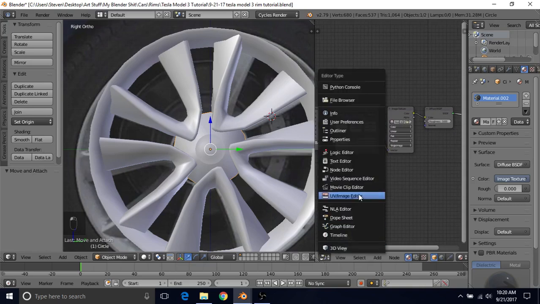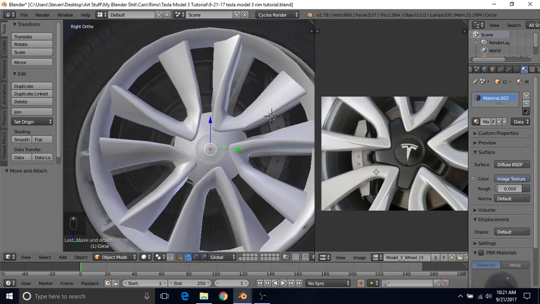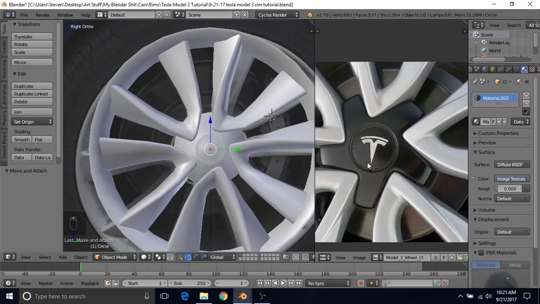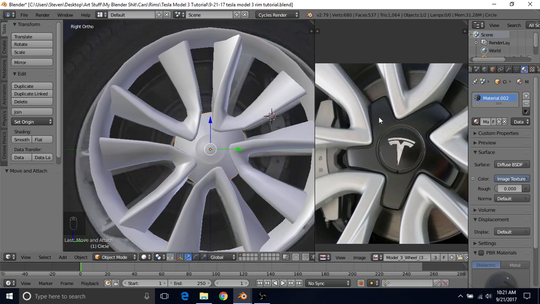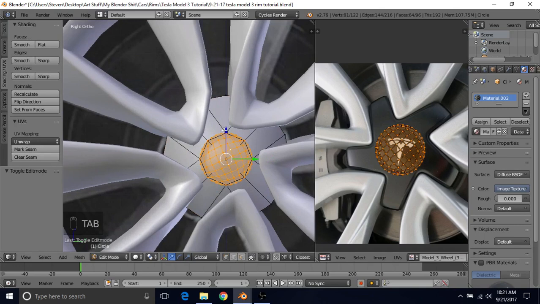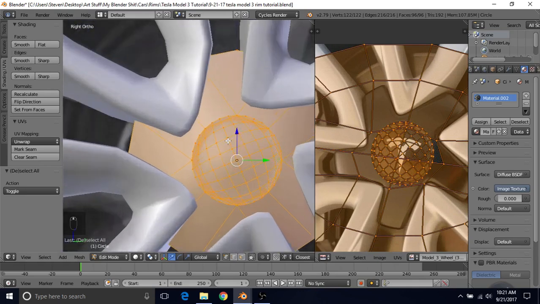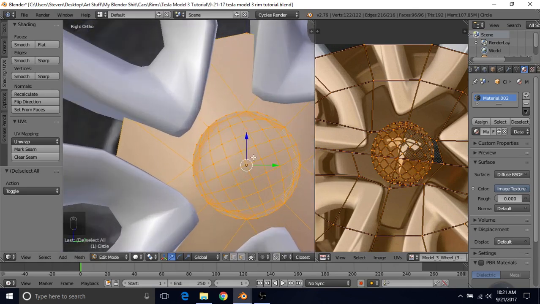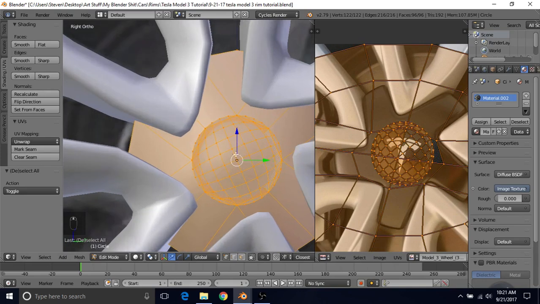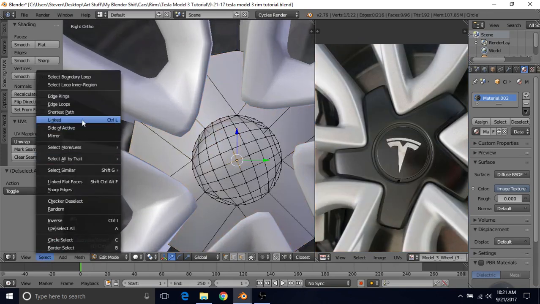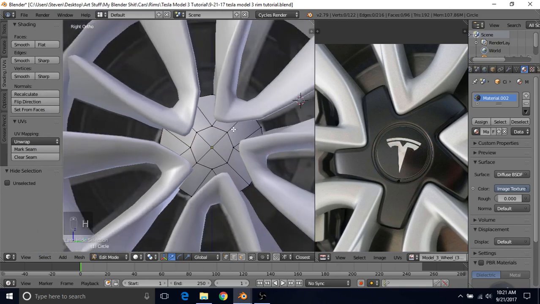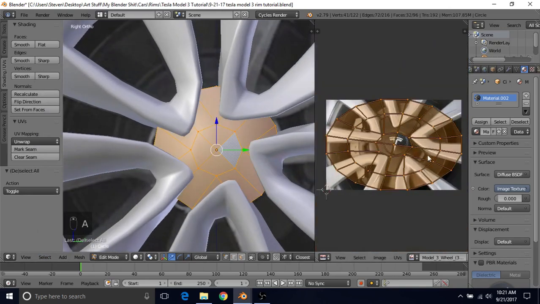And we can go back to the UV image editor. So we lined up this part here to make sure that the UVs of this match the UVs of this. The outer part needs to just be black in this case. So if we press Tab, press A twice, and then what we want to do is deselect this circle. So we can actually probably just hide it. So we can select this, do select linked, press H to hide, and then press A to get this, and then scale it down.